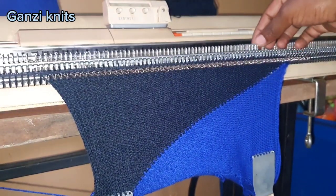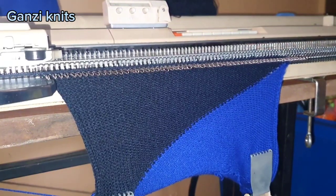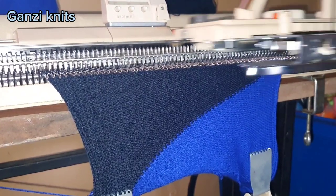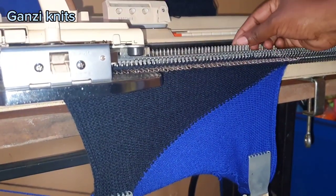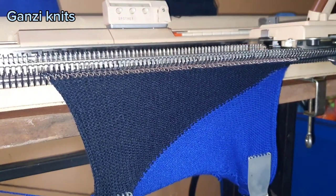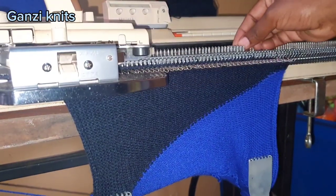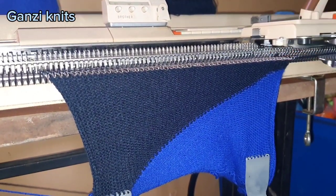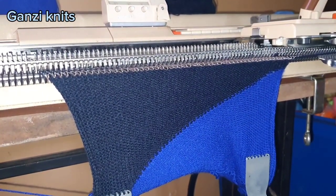Remember, we knit once, move one needle back, knit once, move one needle back, knit once, move one needle back, knit once, move one needle back.